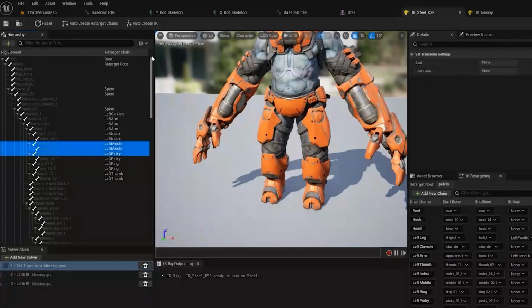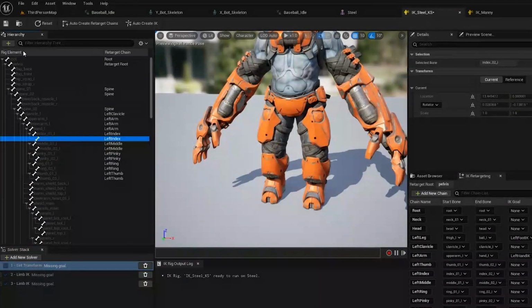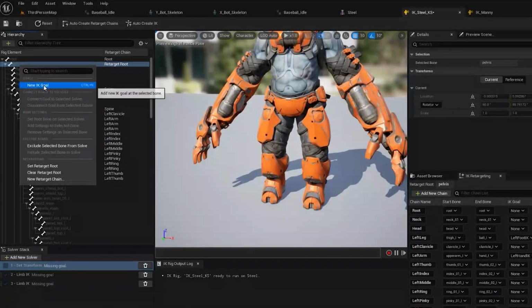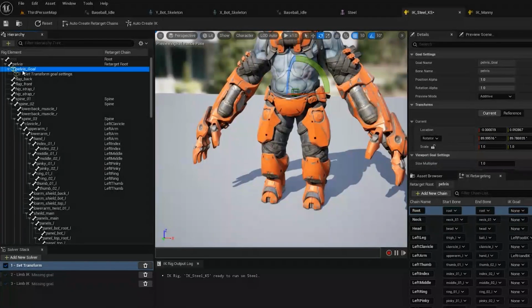Set transform, it says missing goal. Goal is the bone which will be working with this solver. So we want it for pelvis. We are choosing pelvis from the hierarchy. New IK goal, and it creates this thingy for us.